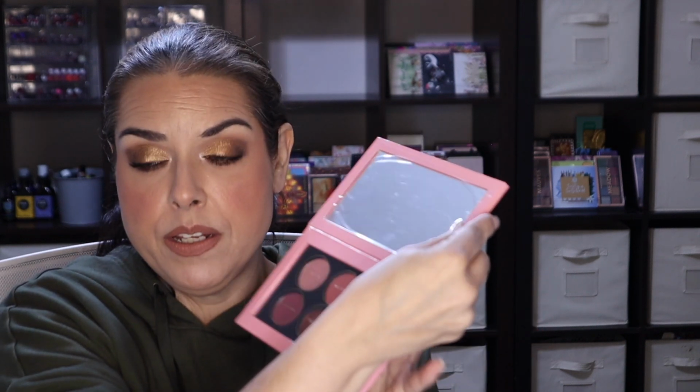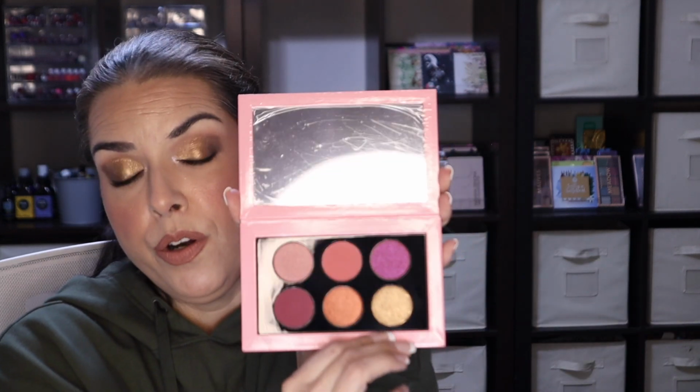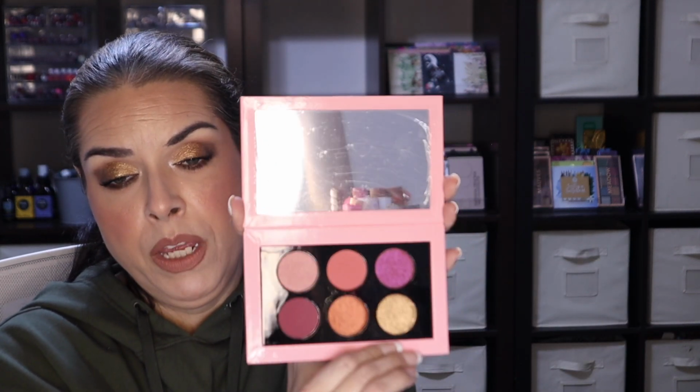Oops. Okay. This one is the Mothership Eyeshadow Palette Rose Decadence. That's what the packaging looks like. Beautiful packaging. This one she changed up a little bit. It just flips open like this. But this is a gorgeous rosy tone. I think this kind of started her rosy tone era, but I mean, yeah, she's stunning.